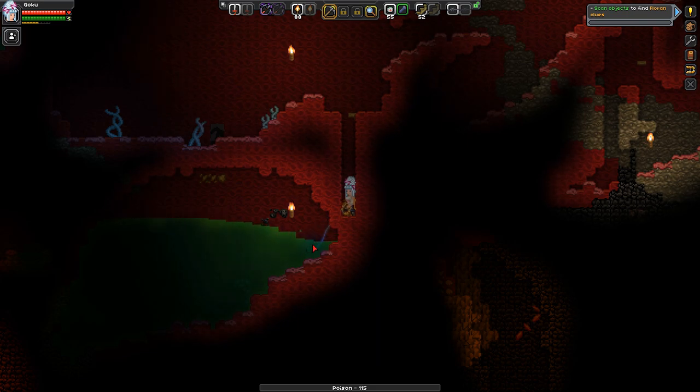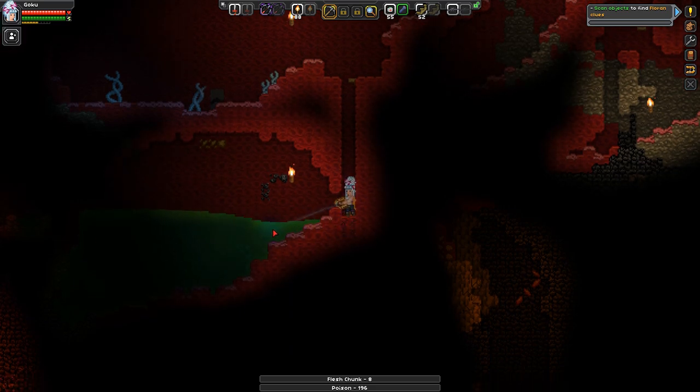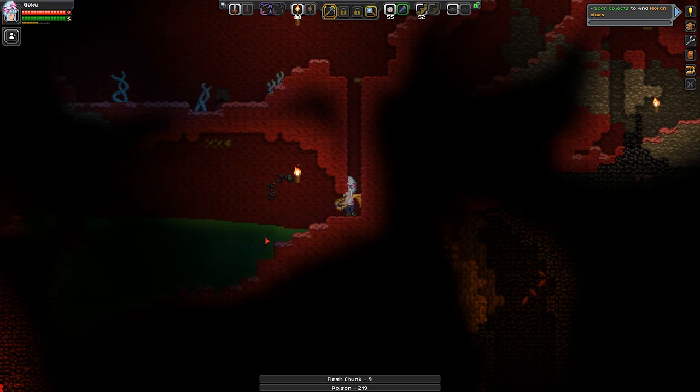This is gonna be fun. Somehow I don't think putting a torch next to acid's a smart idea, but I don't know. I'm chock full of brilliant ideas, aren't I? Can I not get poisoned as I do this? I'm like risky strats here. Gotta get closer so I can dig it a little bit better. Pick it up a little bit better. Whatever we're calling it. Don't poison me.